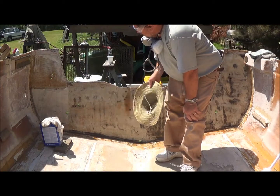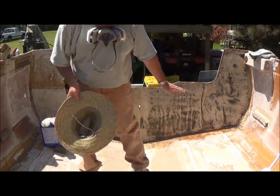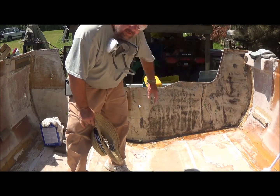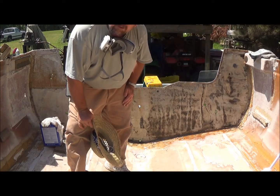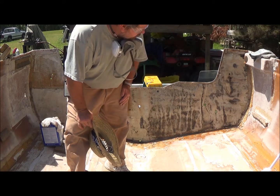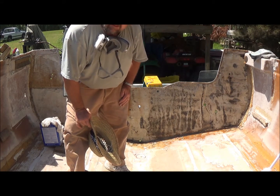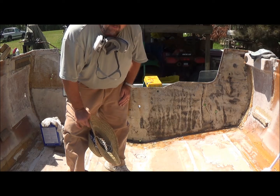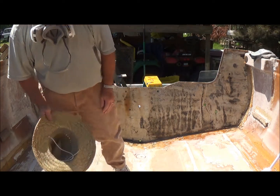Got a little bit there. And I actually have discovered I got a little bit of a soft place right there where it seems like it's delaminated a little bit. I'm probably going to investigate that a little further, and when I do, I'll keep you informed. I'll show you every step of the way, right or wrong. Thanks. Bye.